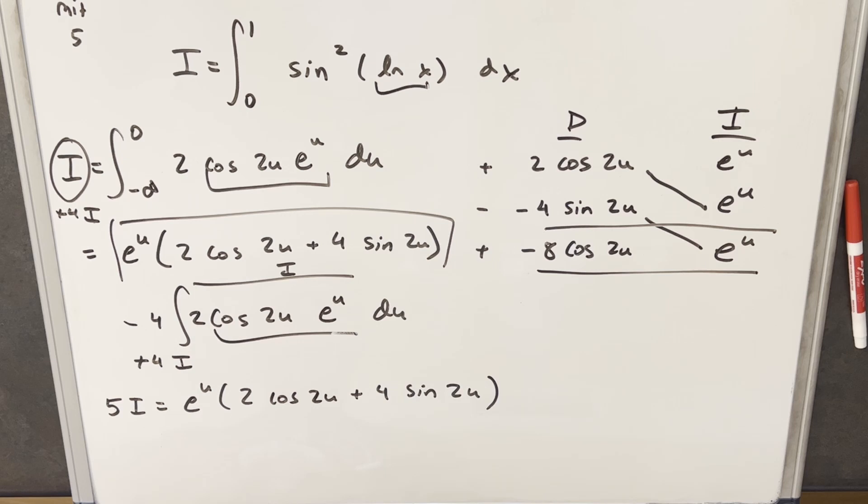So just having copied that part down, we have 5 copies of the integral is equal to this. And we're evaluating it all from minus infinity to 0. But then let's just get it so we have, we want this isolated in terms of I. So let's divide both sides. We'll divide both sides by 5. So then this is just I and this is what we want to find. And now let's just evaluate this thing.